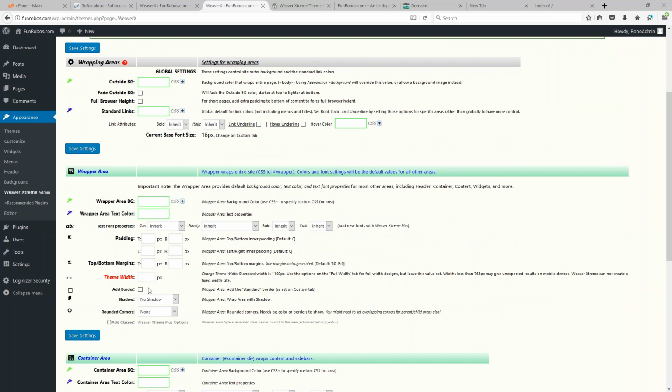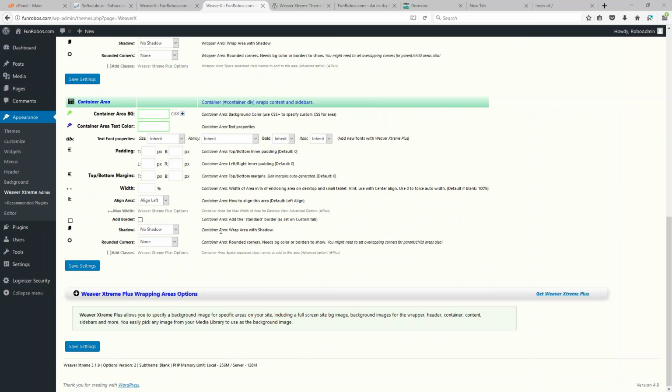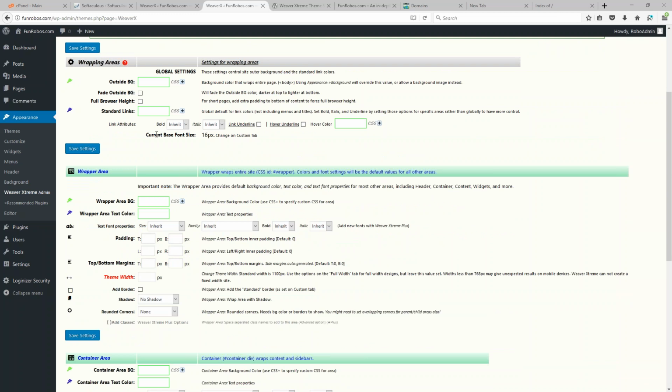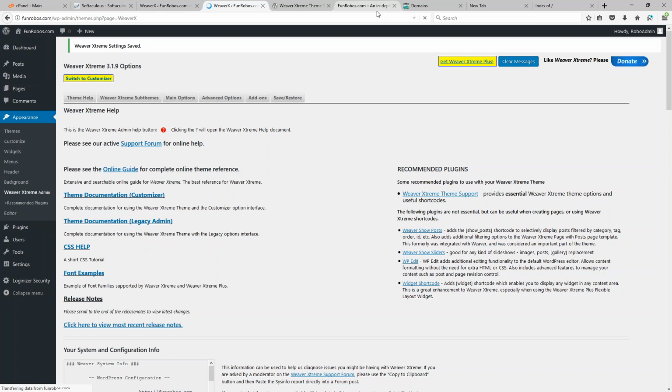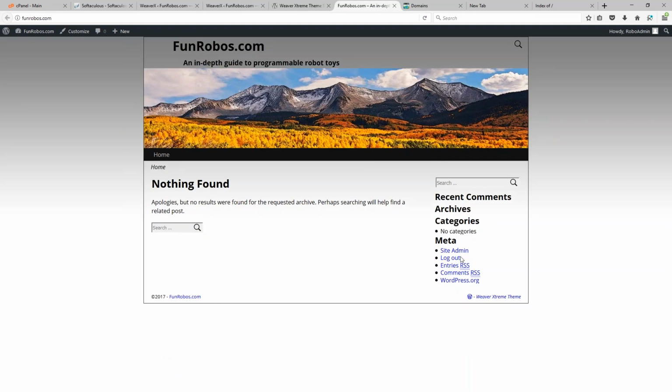Now there are a number of different theme settings that are available in here. It really is just up to you how you want your site to look, but you can basically select a number of different options within here, and ultimately if you're not sure, just play around with it a little bit.